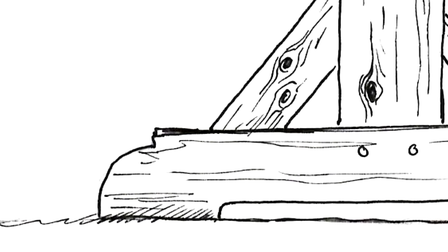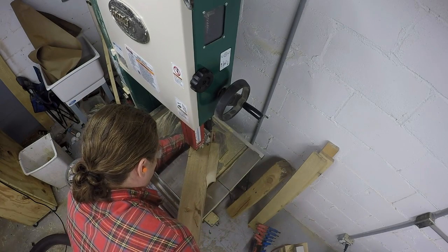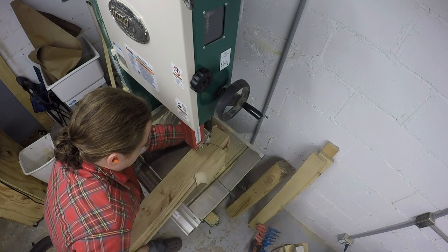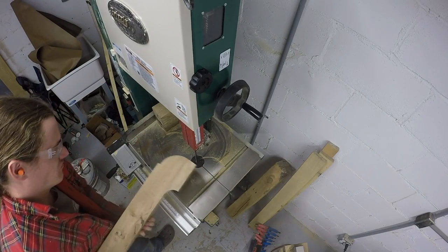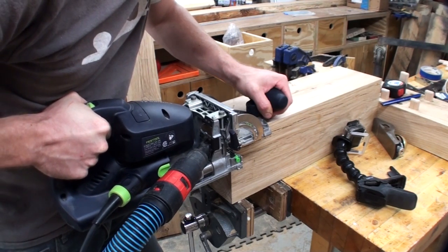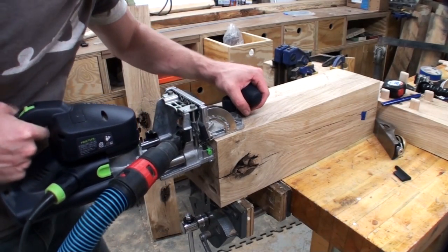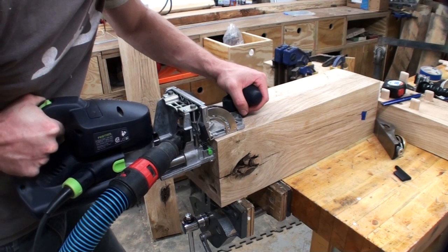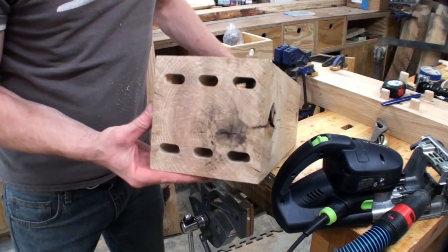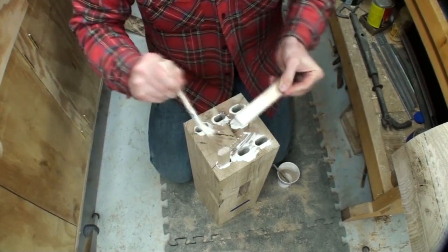From the sketch you can see there's a small step before the curved cut on the end of the foot — that step was cut on the table saw in a crosscut sled, and then the curved cut on the bandsaw. I'm using a 17-inch Grizzly bandsaw, model G0513X2, with a Timberwolf brand blade — 3/8 inch by 3 teeth per inch. Both the top and bottom horizontal members of the base were attached to the vertical post using Festool Dominoes as well, in this case 14mm.